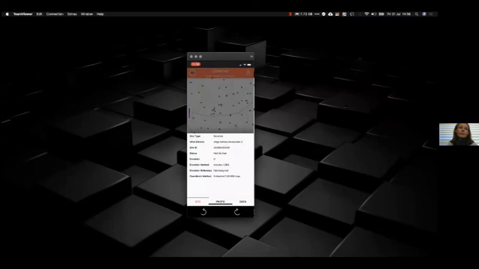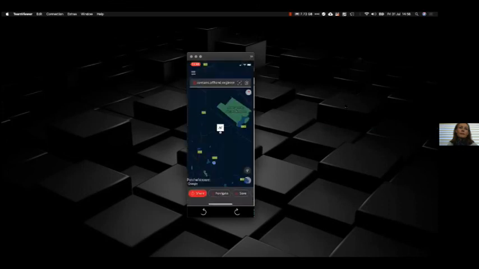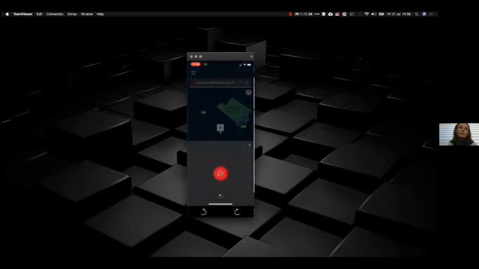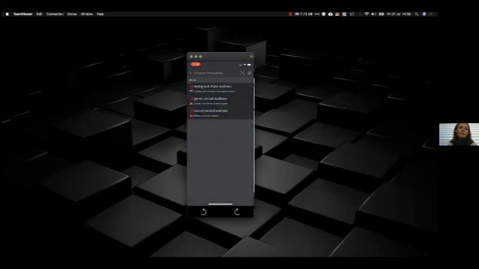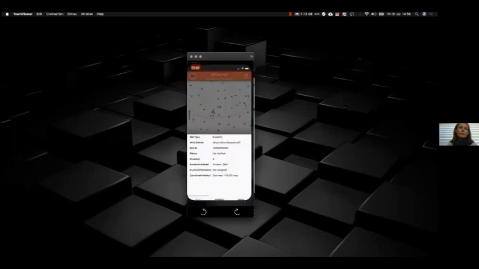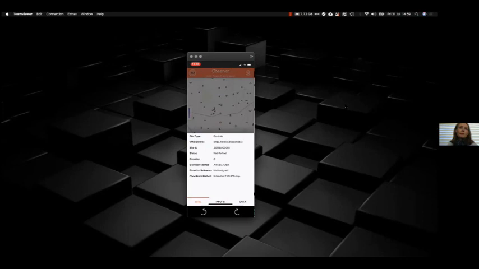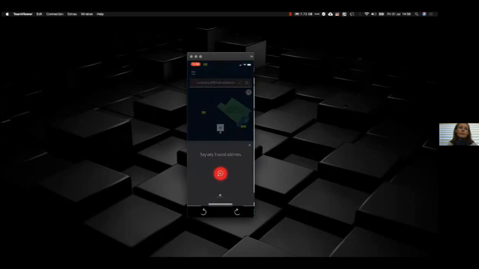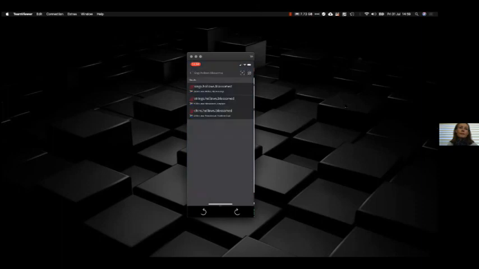the What3Words is sings, hollows, blossomed. And I go to my What3Words. It's also got a voice prompt. I can say sings, wallows, blossoms. Sorry, I probably said something wrong there. Sings, hollows, blossomed. You will see through the voice recognition, it picks up some suggestions. I can click on the one that I've selected.